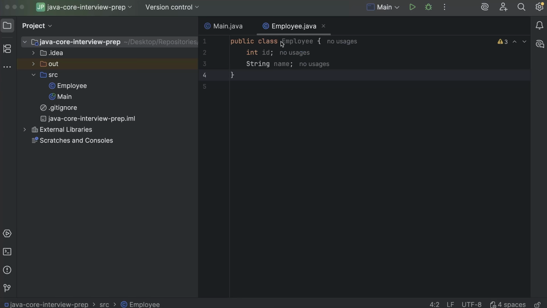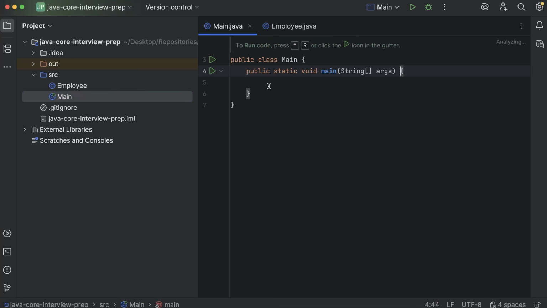So I've created a class Employee. It has two fields, id and name. Now let's say I create an object of this class Employee, e1 is equal to new Employee. Okay, and let's say I set the id as e1.id is 1 and e1.name is, let's say, Rahul.